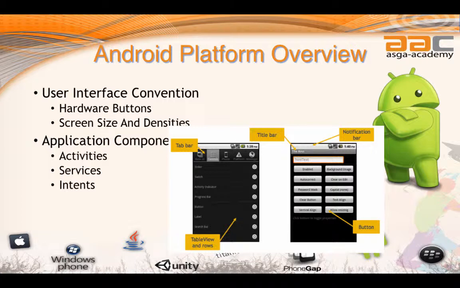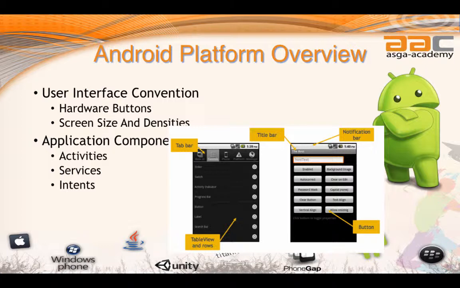The activity is the main component to add my controls, and you can divide the activity with a view. We can talk about what a view is and what an activity is, how to create an activity and how to create a view.